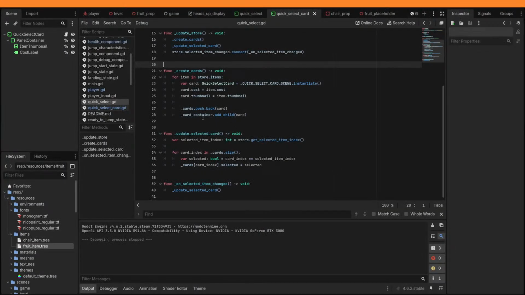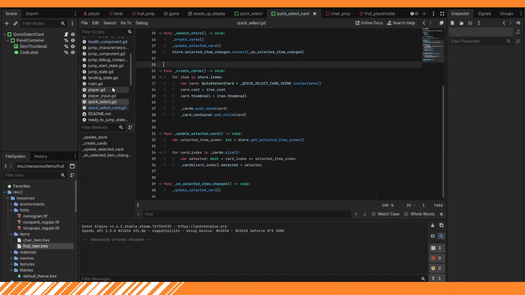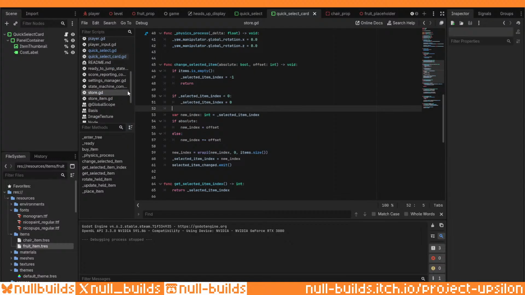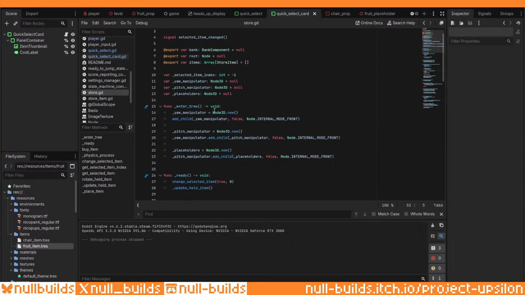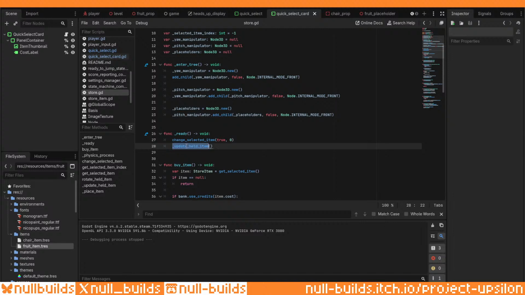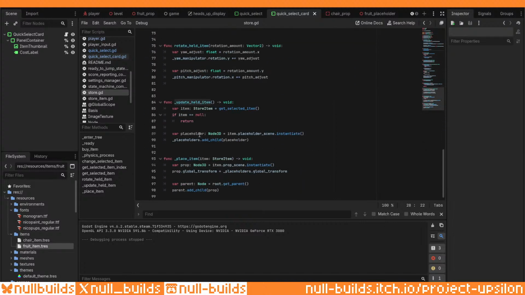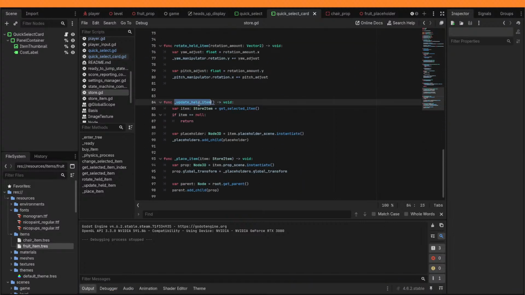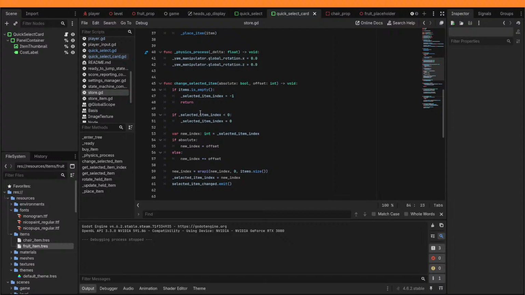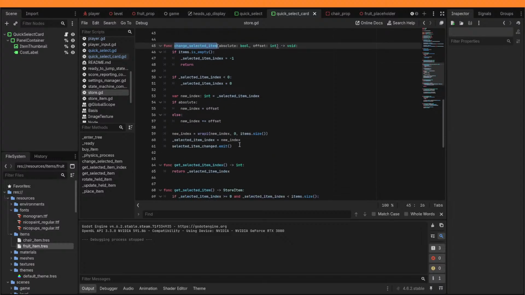Okay. So then, I need to figure out why the store... Well, I know why. It's because this thing never updates the held item. Yeah, so whenever you call change selected item, that never actually updates it.